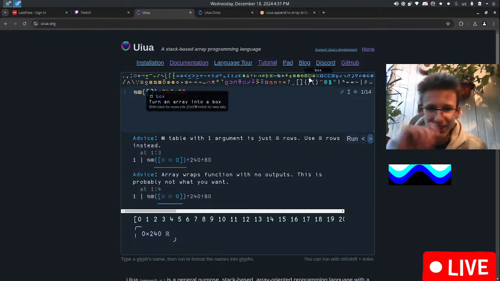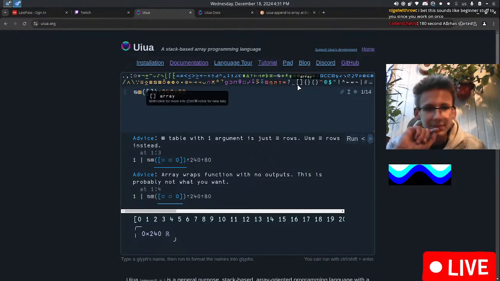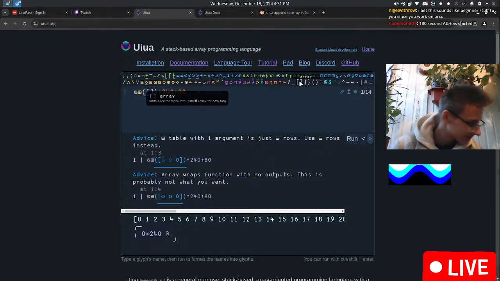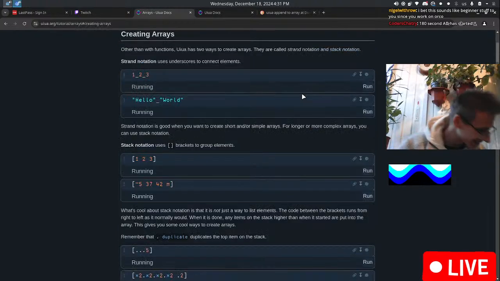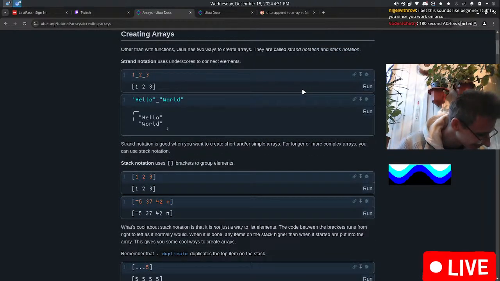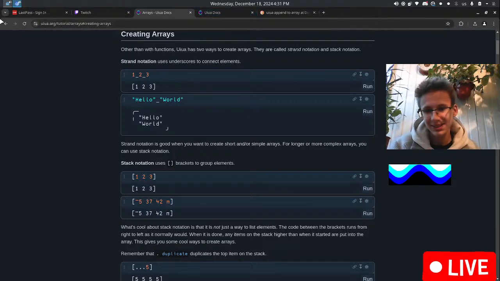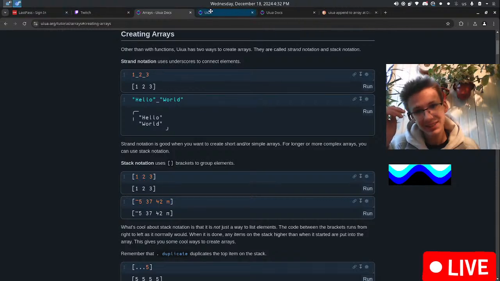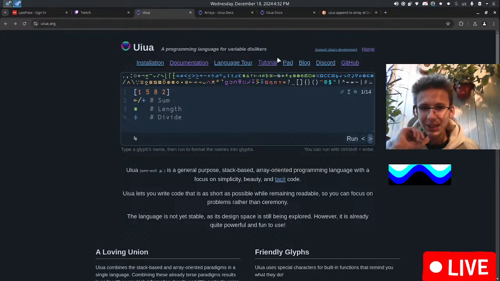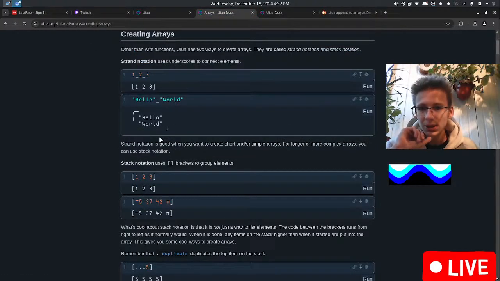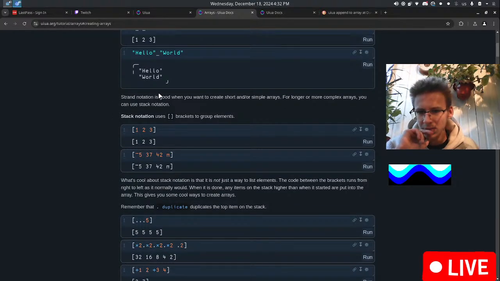I don't know. How do you construct an array? But this sounds like beginner stuff to me since I work on Oracle. You mean like Rust to x86 64, CFI, etc.? I mean, it sounds relatively simple, I guess. And we did just delete everything we wrote. I probably need to figure out standard notation, stack notation.